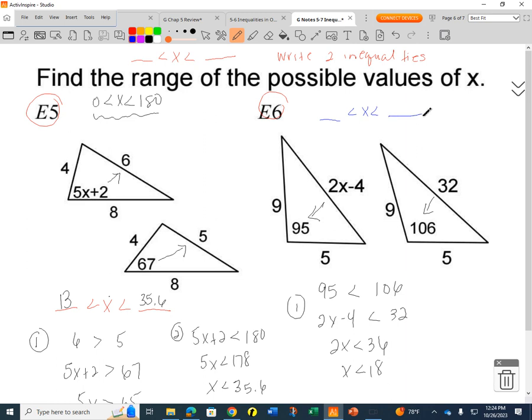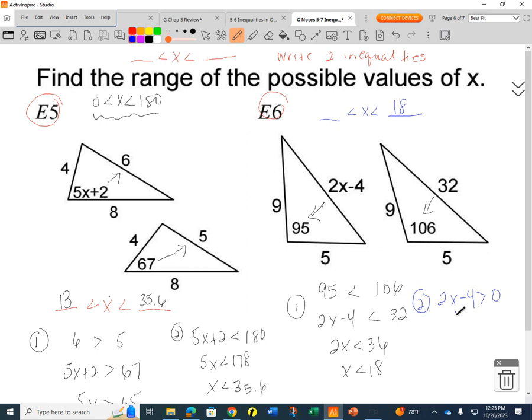All right, so this is where our final answer is going to go. This is x is less than 18. X is less than 18 has to go here. So here's another little cheat. Since they're always going to be less than, your next inequality, only for the side measure ones now, it's different for the angles, is always going to be greater than 0. Whatever the algebraic expression is, greater than 0, because the side measures have to be a positive number, right? So anything greater than 0 is a positive number. Does that make sense, Diana? Does that make sense, Caitlin?